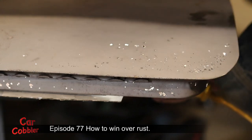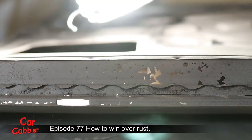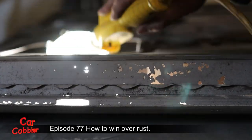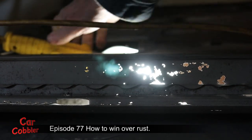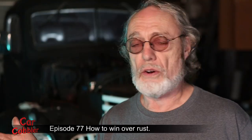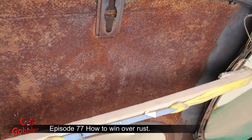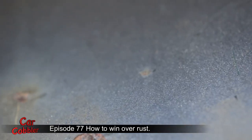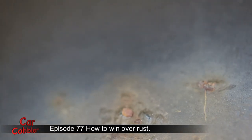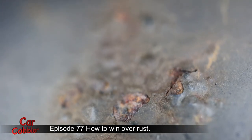You sandblast it, put a light bulb behind it, and it looks like cheesecloth. You realize the whole bottom half of the door is going to be replaced, because there's more rust there than what you see — or should we say less real steel than what you thought. The idea of surface rust is crazy. There's no such thing as surface rust, except maybe on a fresh piece of metal or on the inside of a car exposed to condensation that had never been painted. Those little bubbles coming through the paint — there's no possible way those are surface rust. They're coming through from the back side. Those are actual holes. When you sandblast it, you'll see it: it looks like cheesecloth.